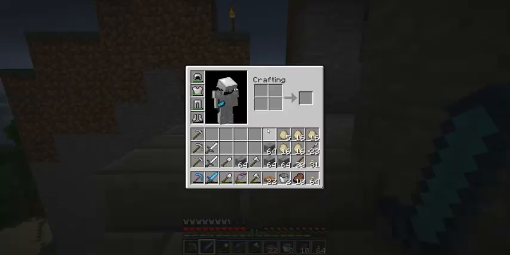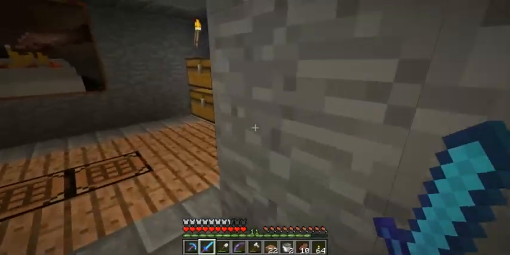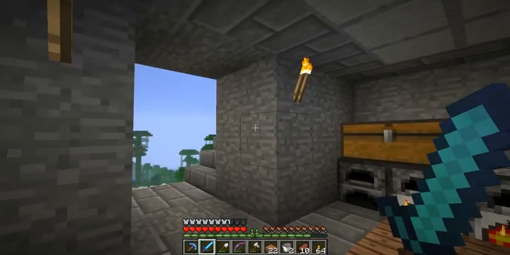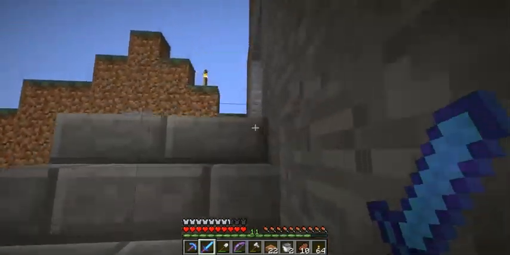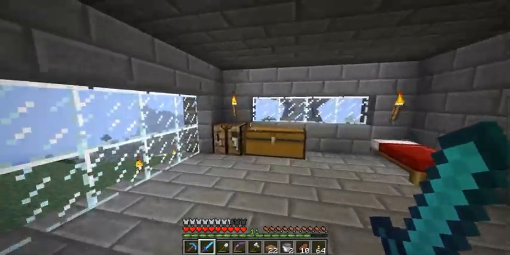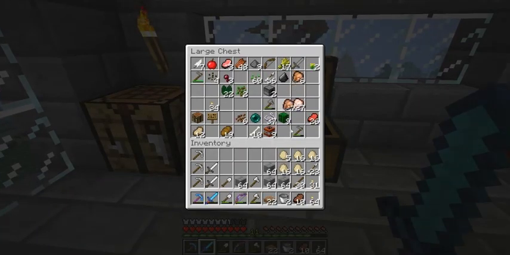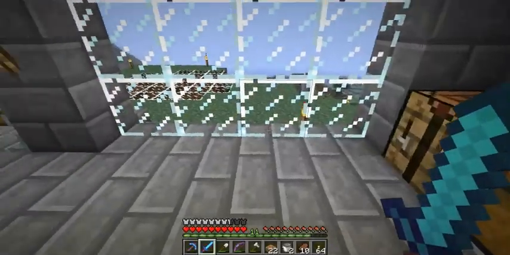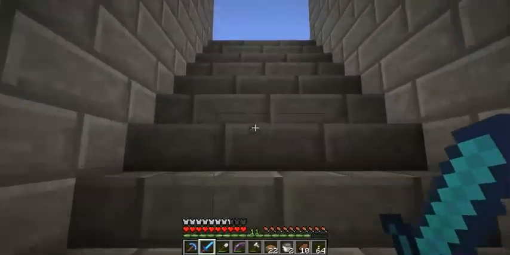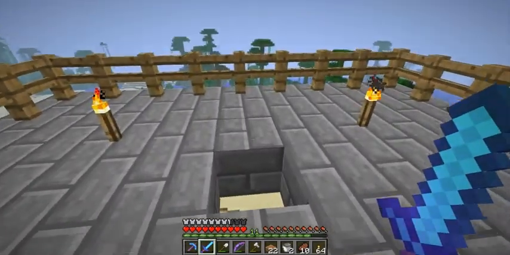We don't have to come home. Maybe we'll just grab a little bit more food just to be on the safe side. Must be upstairs. I know I got a bunch of chicken kicking around here. Where is it? I mean, 10 steaks should be plenty, but we'll take half that. Okay. Let's get to work.